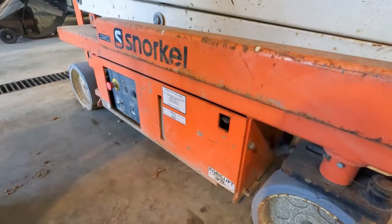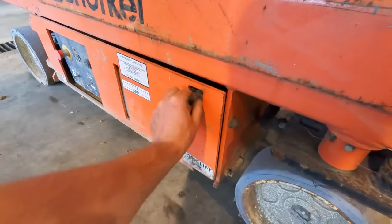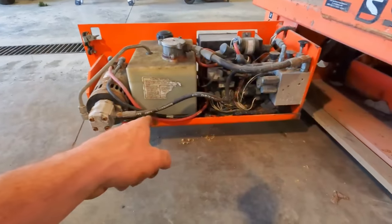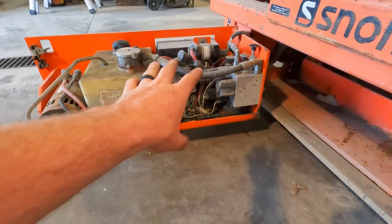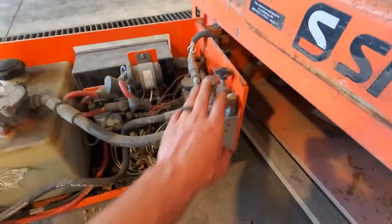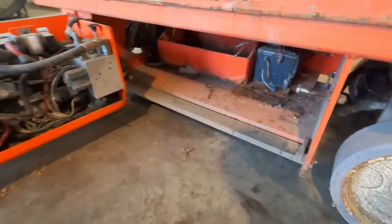The serviceability on this thing's pretty cool. There's these little latches and everything underneath just slides right out. So that is the pump, hydraulic tank, some brains, I guess, and the valving. This is your emergency down valve for when it all dies. And the other side has a battery tray.